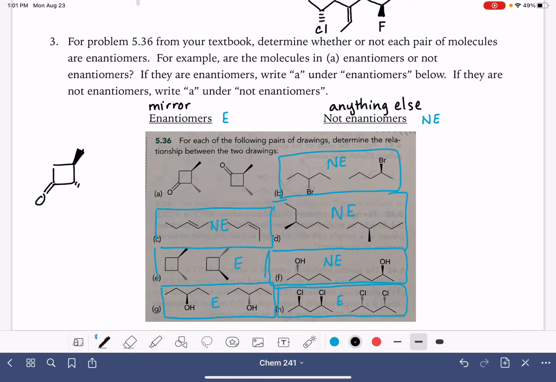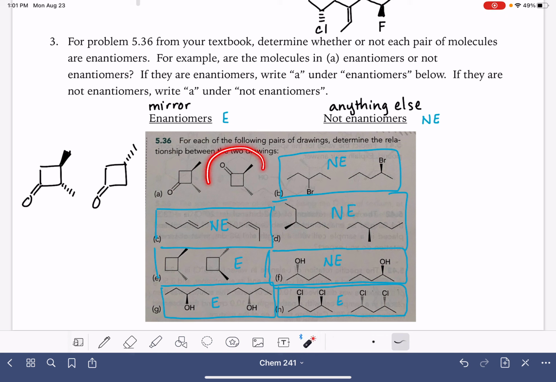So what I'm going to do is redraw the molecule on the left, and I'm also going to redraw the molecule on the right, but I'm going to orient it in the same direction so that the carbon-oxygen double bond is pointing in the same direction. So I've moved this guy down to here. Opposite the carbon-oxygen double bond is a dashed methyl. And then if I move it this way, I move this bond over here. I've moved this bond up here. That means I'm moving this bond over to this spot. So I've got a wedge going in this direction right here.